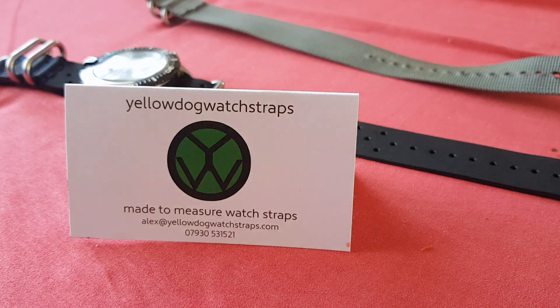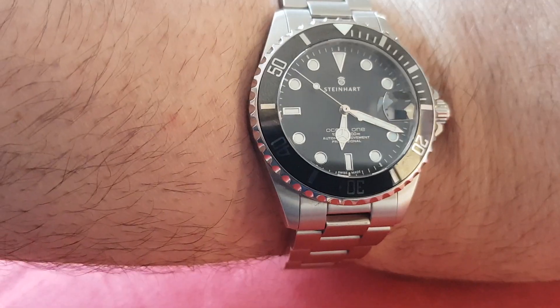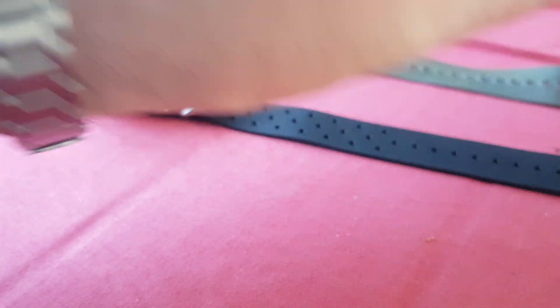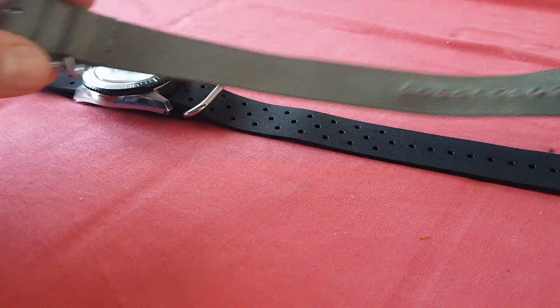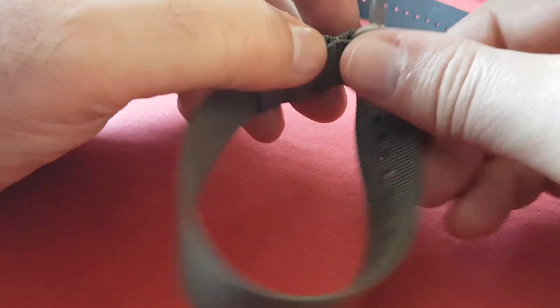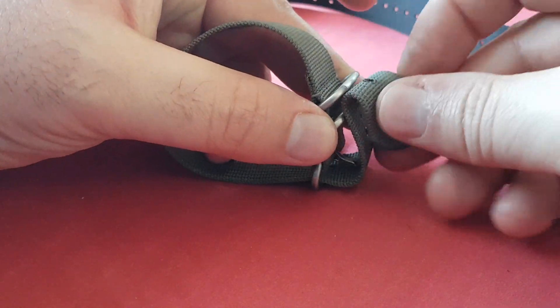For most people if you want to buy a watch strap it's really easy — you just go and buy one. But if you've got very large wrists — you can get a perspective by looking at any online review of the Ocean 39 and see how big it looks on people's wrists compared to mine. It looks quite small because my wrist is about nine and a half inches. This is a stock standard NATO strap, and most reviewers online have a six and a half to seven inch wrist — they go all the way down to a hole and click it in with all that room to fold back.